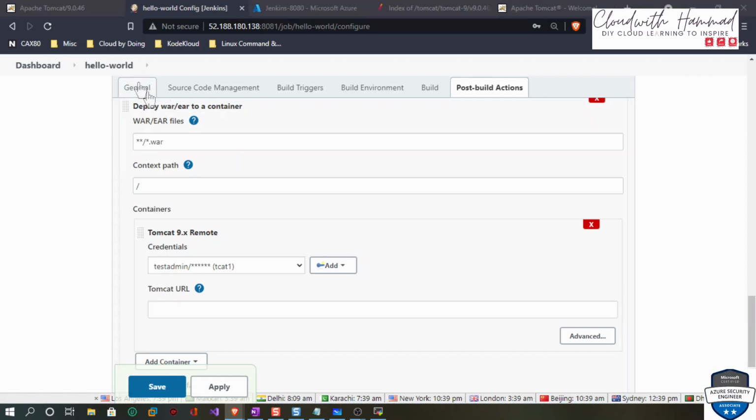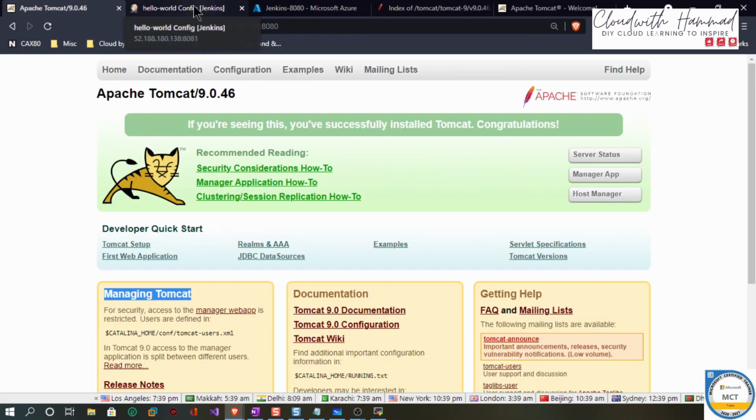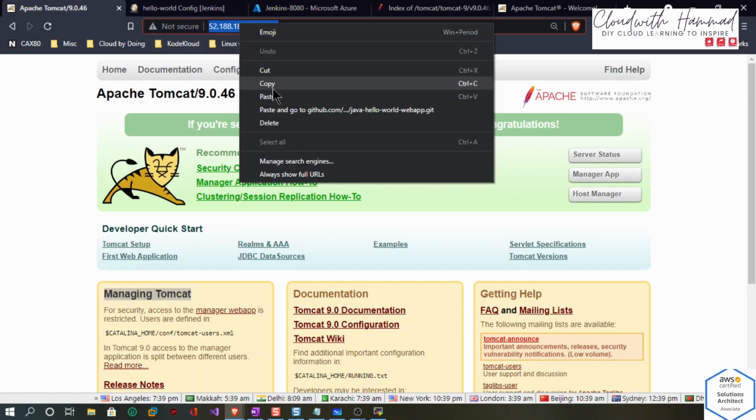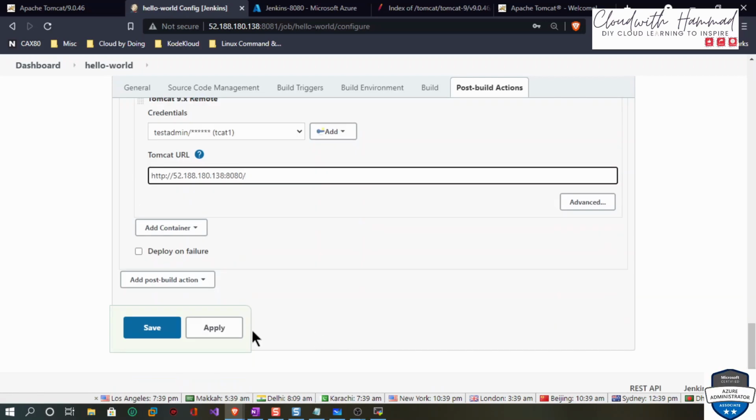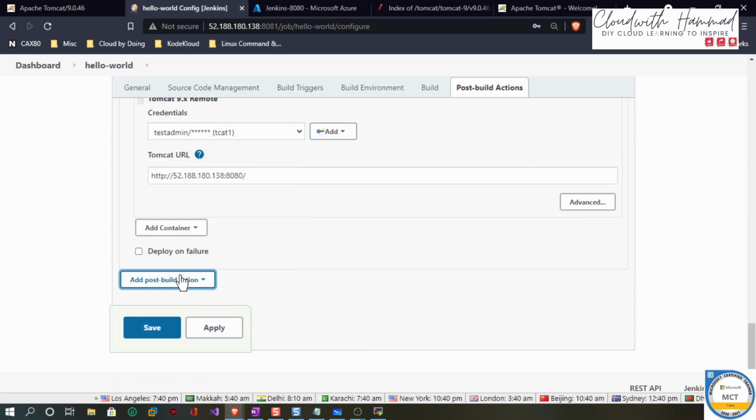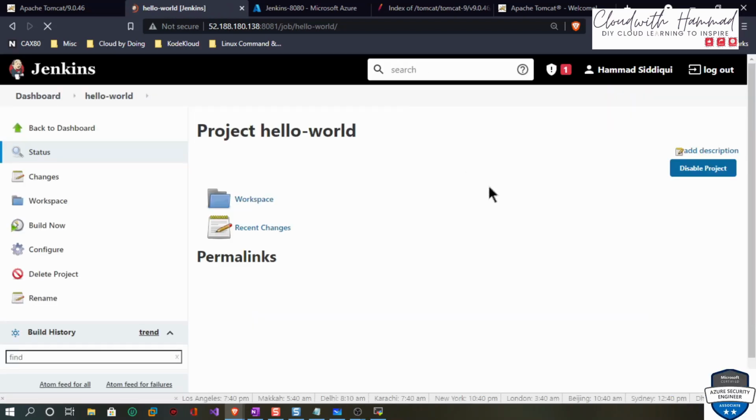So copy this one, go back here, oh, it might be HTTP, and that's it. We are almost done. And then you can have email or save it. Once we save all the process, there's a job that got created. I would hit this job, hello world.